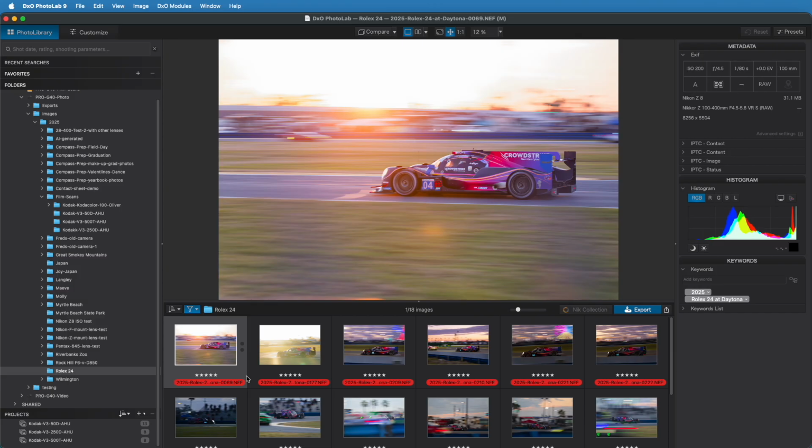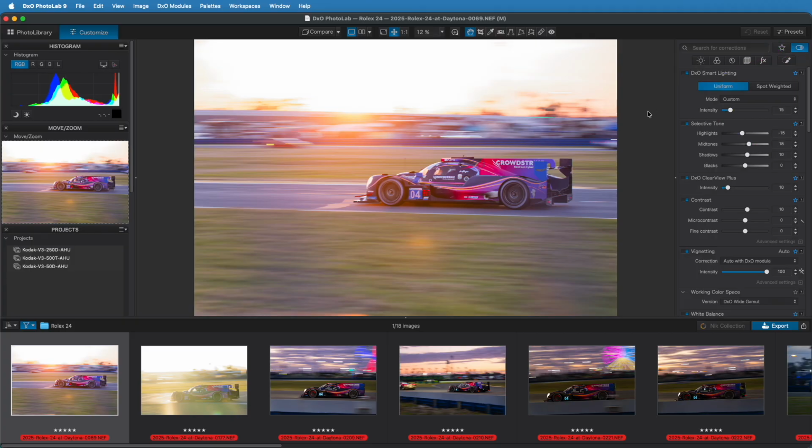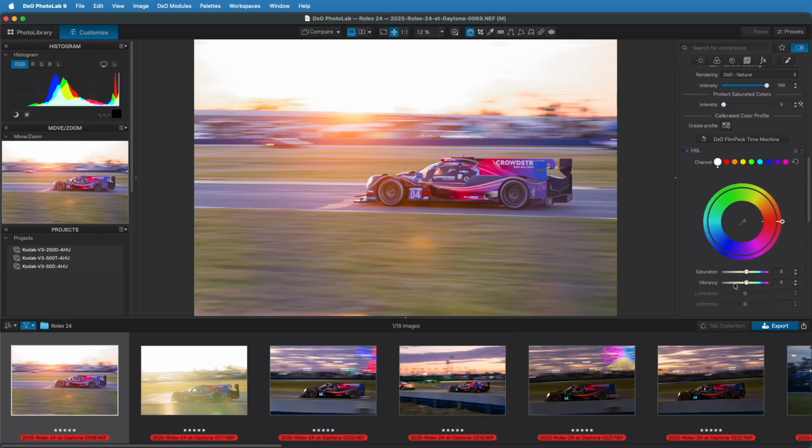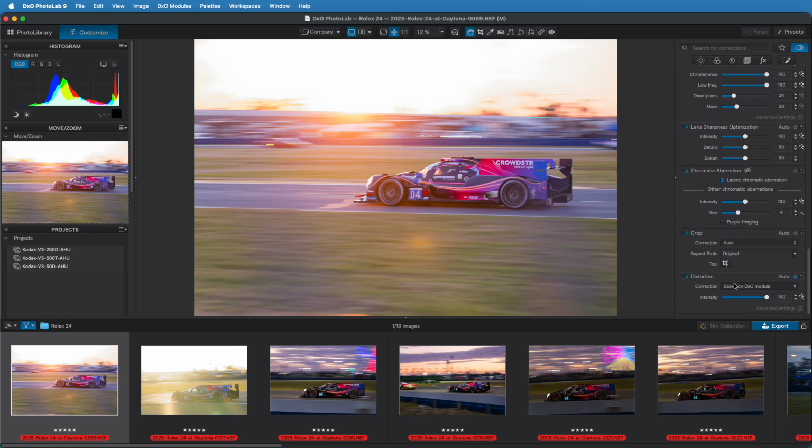Okay, so here's some images, and I don't know what all is set in these, but if we go to Customize, here's a little trick: if you see this little button right here at the top, Active Corrections, if you click that button, it'll only show you the ones that have been set in DxO. So instead of having all 100 settings in there, it's just going to show you the ones that actually have a setting that has been put in place.